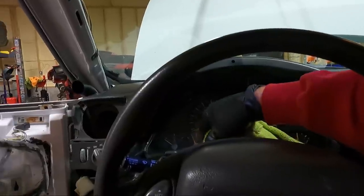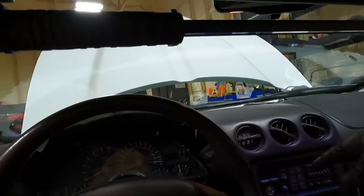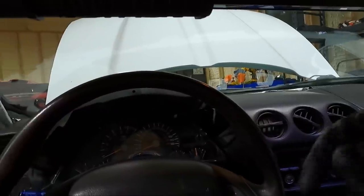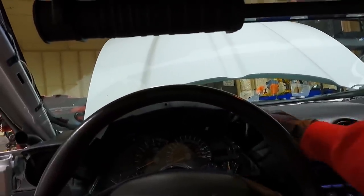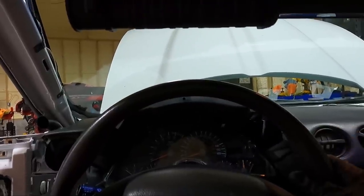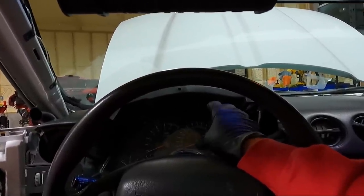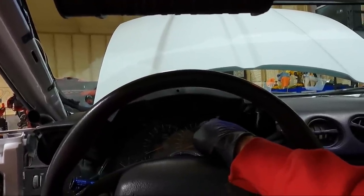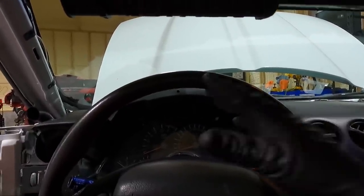So at this point, I've cleaned a little bit here. I'm gonna go ahead and knock out the top side of the dash. I don't know if there's any good or great way to show you guys. I'm just going to use my detail brush and some of that same coating, that Chemical Guys coating, on the dash, and I'm going to go over it. I'm going to cover this up because I did kind of clean this off really well before I put it back in. And I will tell you guys, it is a little bit easier to put it in two pieces. So the glass, the outer glass, I took it off to clean the dust out of it. But the downside is you really need to turn the car on to get all the gauges to go up. That way you can snap that back on. So that is what I did.